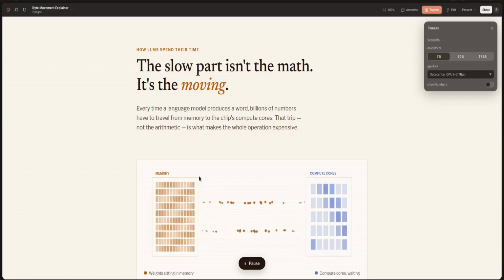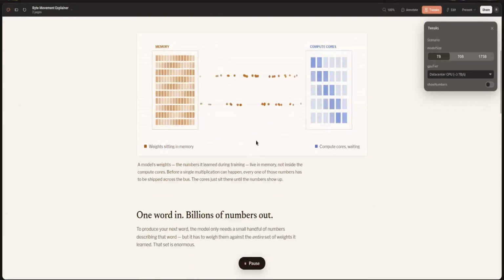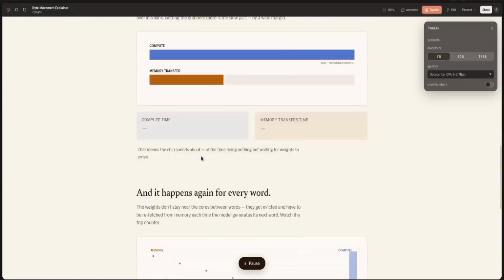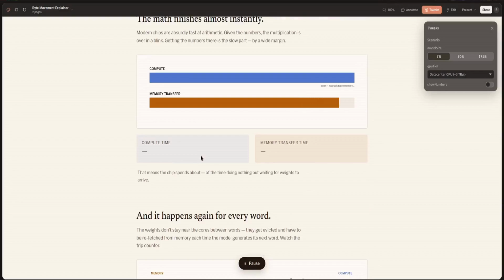So when your model did the training, it actually trained, and now you are going to generate a token. You are going to generate a word. At this time, you have another bottleneck, another limitation, another thing which causes the model to cost a lot for you, which is the bandwidth.